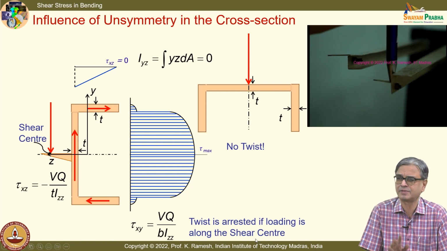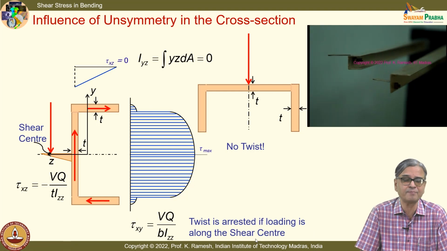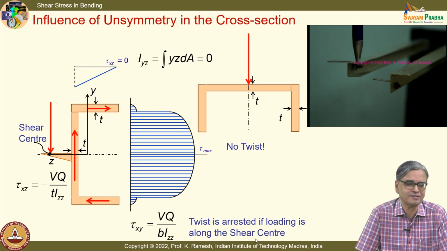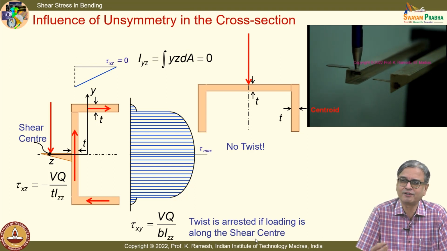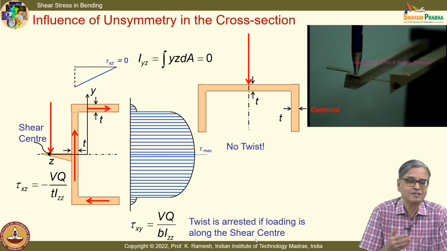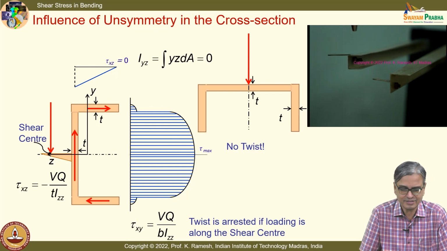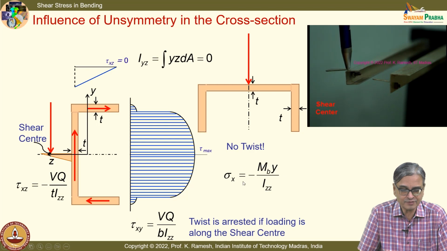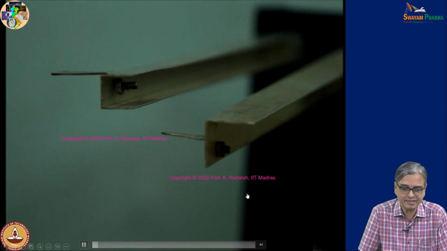It is a concept, it is a conceptual development. There is something called shear center. Funny name, that is what you have to look at. You have to put the load along that axis. If you apply the load there, it is not going to twist. Somebody coined it as shear center, and it got stuck. So, you can still use the expression for normal stress from bending comfortably here, and let us see the test again.